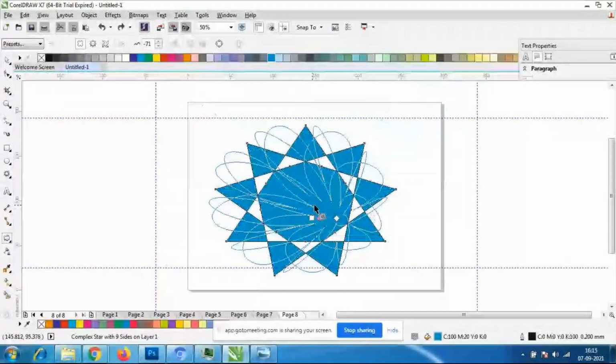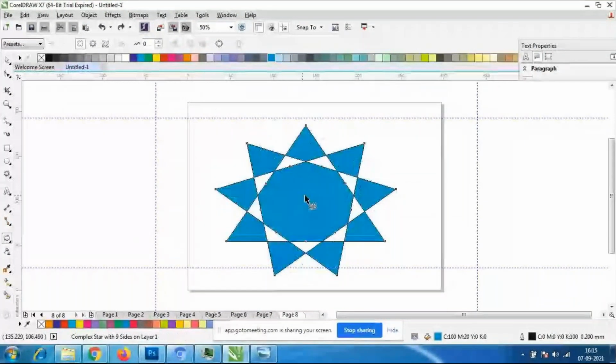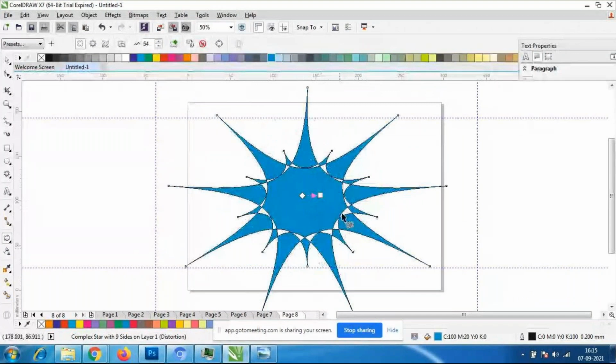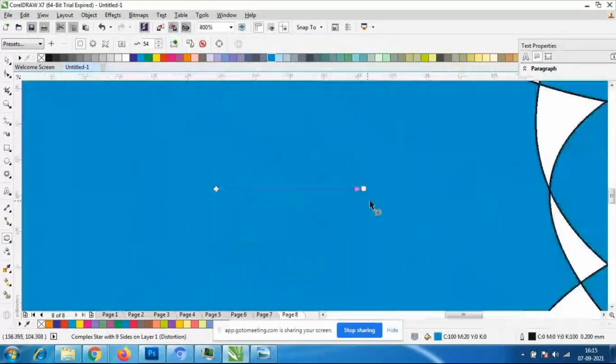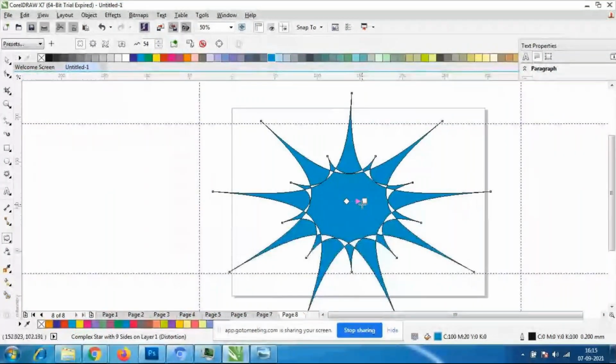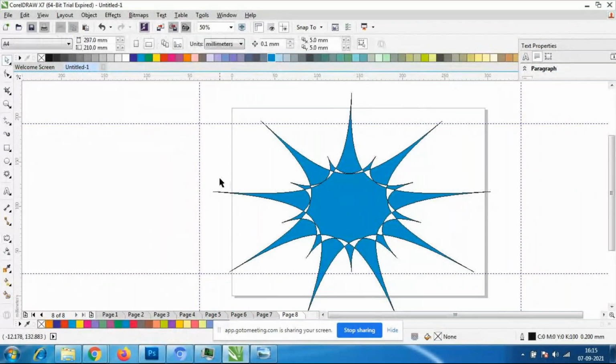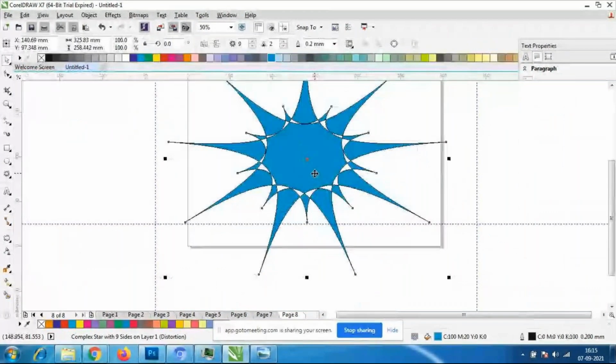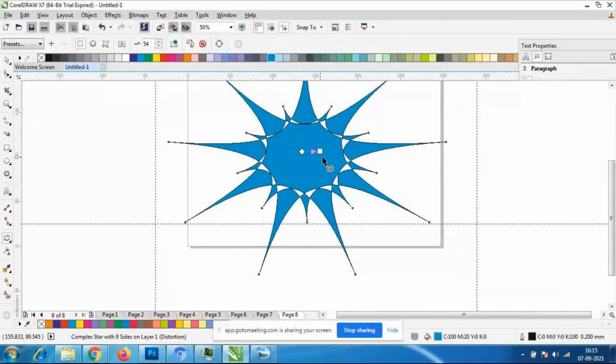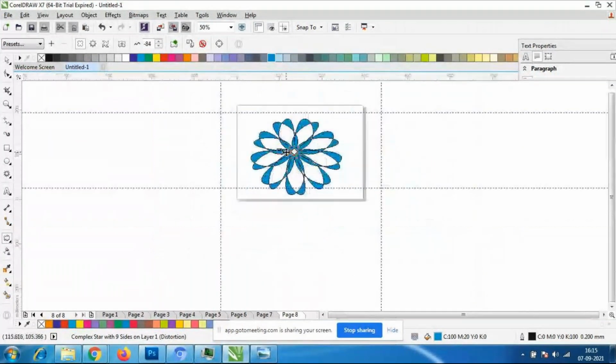If you zoom in, you can see the point. Again, if you click here, you can drag it as much as you want. See the flower kind of effect.